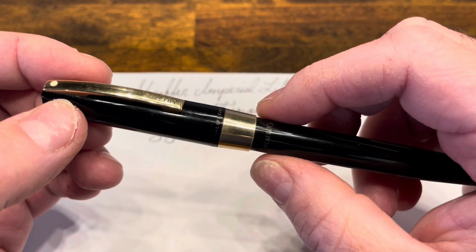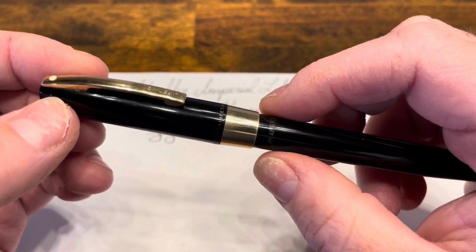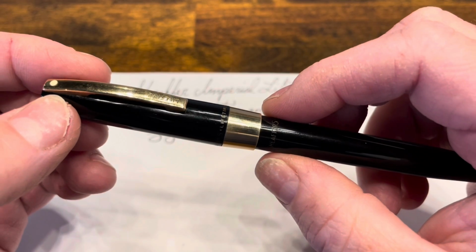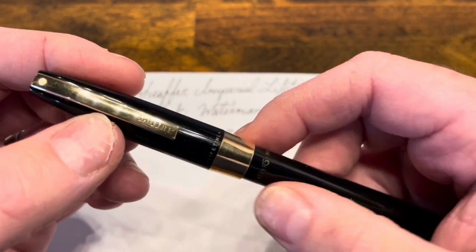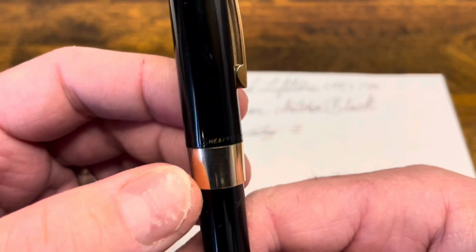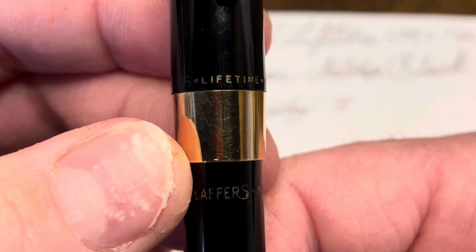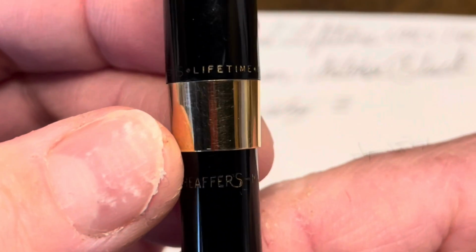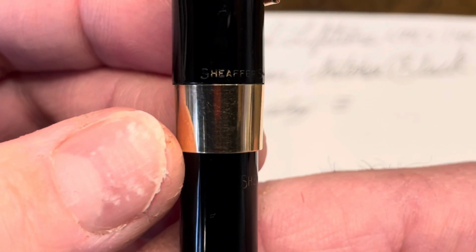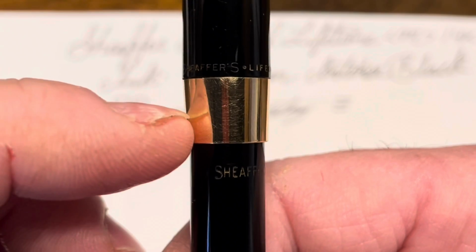But with that being said, the cap is secured pretty well, and it does keep the nib wet for multiple weeks without any dryouts. And then I would say probably the last nitpick that I have for this pen is the branding that was used. The engraved lettering with the gold fill just looks a little bit unfinished. I'm not quite sure why they decided to do that. Personally, I would have preferred if they had a marking on this metal band instead.